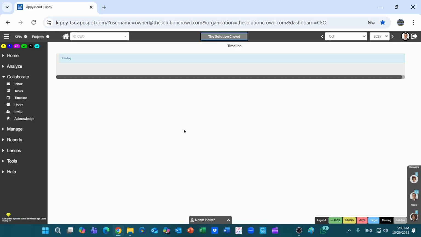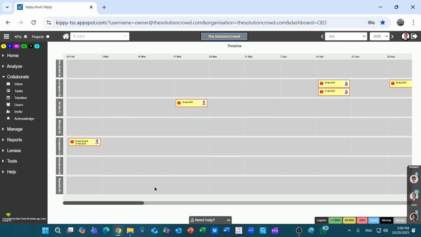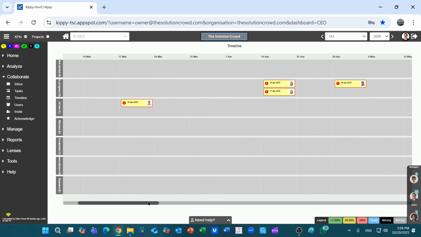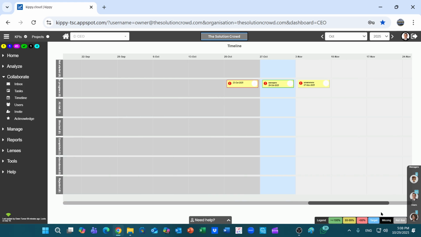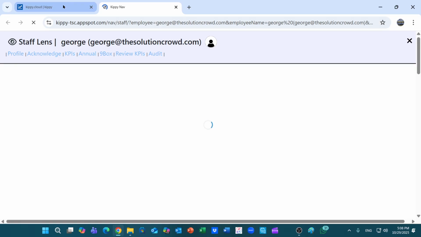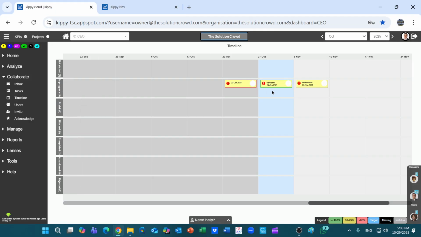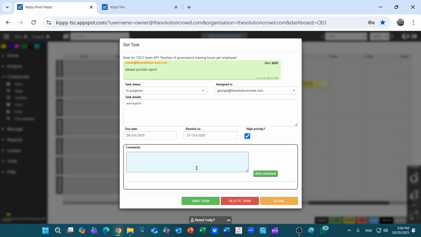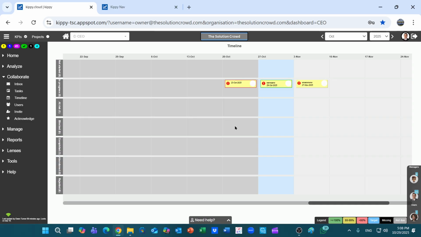Timeline will not only tell me this month's tasks, but also give me the whole historical data about all the tasks that I have been assigned and completed. I can now go to the current one, which is October 27 in this case, and click on a specific task to make any update or comments. The task could go back and forth between two people until it is completed. Okay, so this is called timeline.